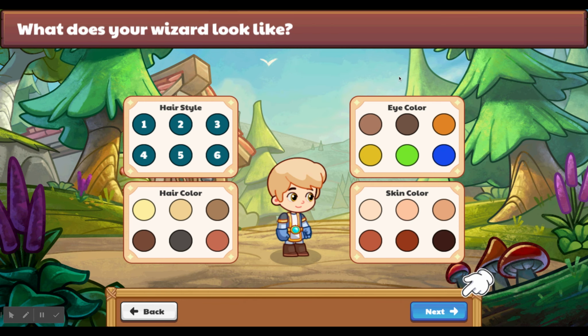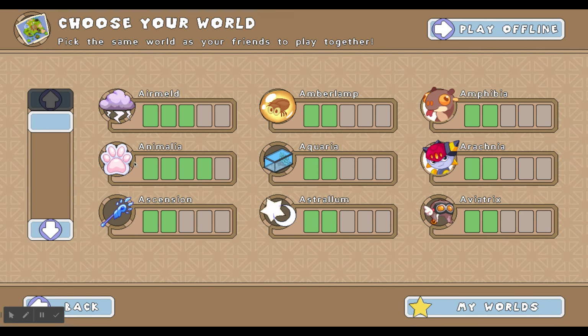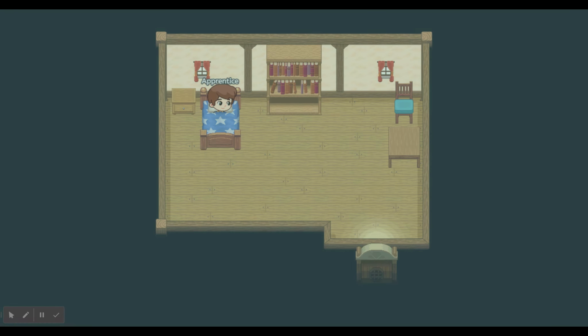What does your wizard look like? This is definitely a new intro, so I'm just going to do that. I thought that was hair color. This eye color, this style. I like that style, so I'm gonna go for it. Now, what world would I like to do? I'm gonna do this one, actually.